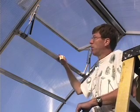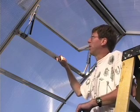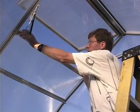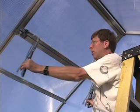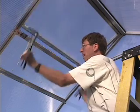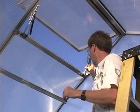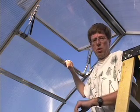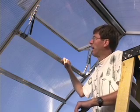The nice thing about these automatic window openers is that you can actually override them manually. Even if they're open and you know that it's going to be very stormy, you might want to manually close them by just squeezing these bottom arms together and let the windows lower back down. And you can put them back just as easy whenever you want. Also in the winter or on days where you think it's going to be warm but you don't want them open yet because you want high humidity inside, you can override it by leaving the window down.